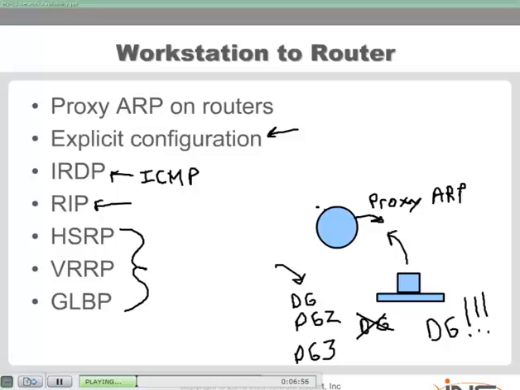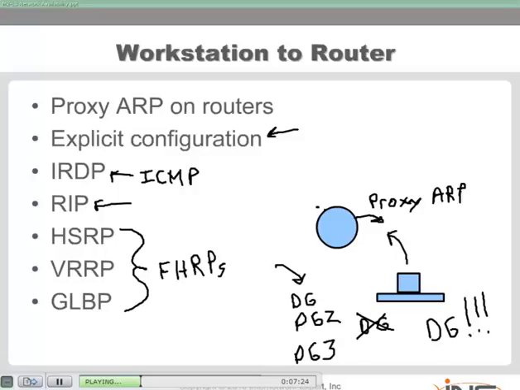These three protocols are called first hop redundancy protocols. That's what we would call these generically. And they are Hot Standby Router Protocol, the Virtual Router Redundancy Protocol, and the Gateway Load Balancing Protocol. HSRP, VRRP, and GLBP.